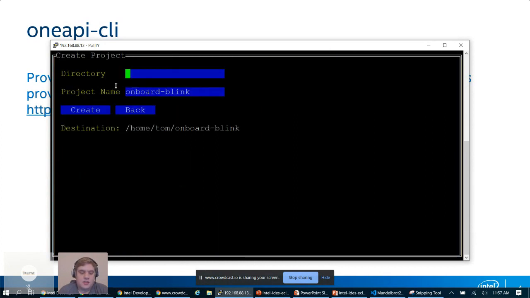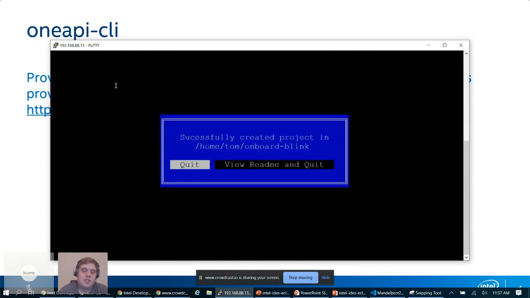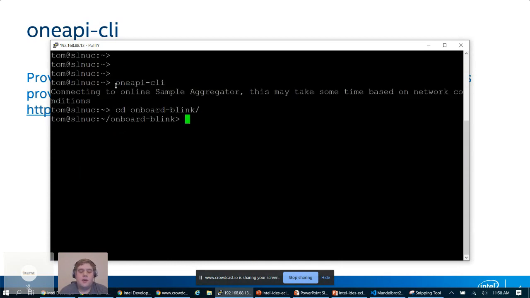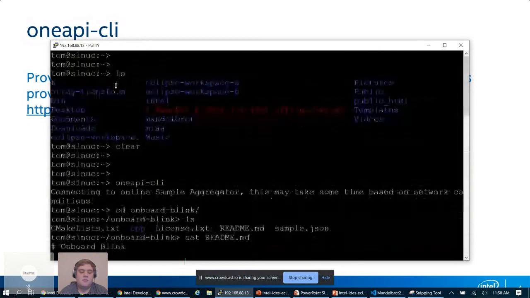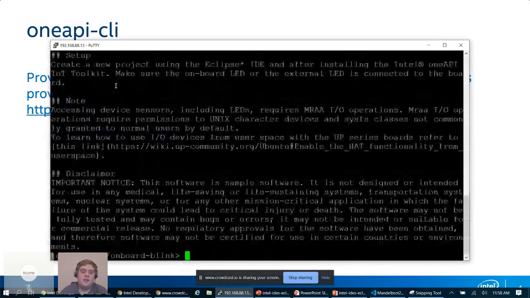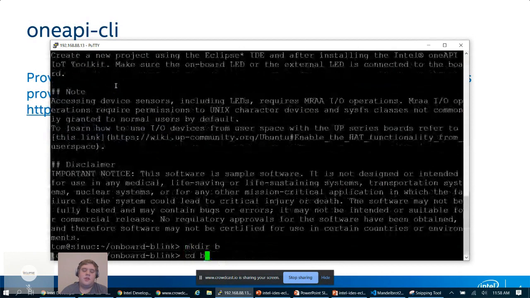If I quickly tab through these, what it's done is it's fetched the sample out of the repository we have on GitHub and put it in the path that I selected. I just hit enter a few times, so now it's in my home directory. I'm going to quickly go in here, and I won't go over too much information on what this sample is, but it's a very basic sample of using MRAA. It's one of the most basic ones, and it has some instructions in here of how you would be able to build it, and it's very, very straightforward.